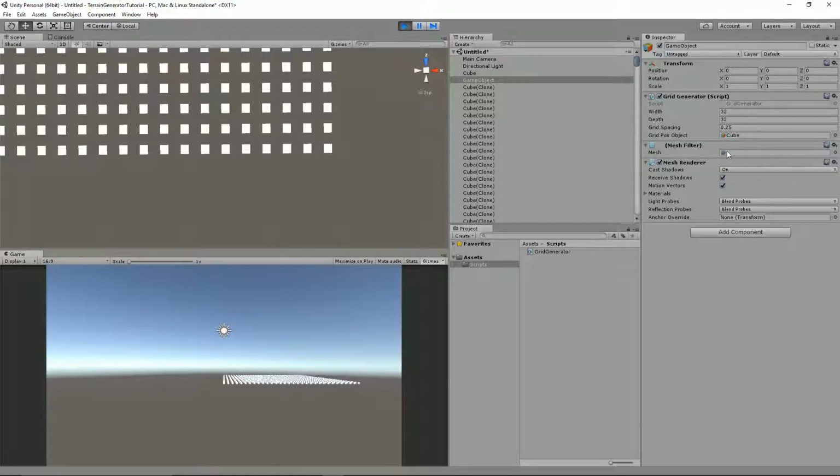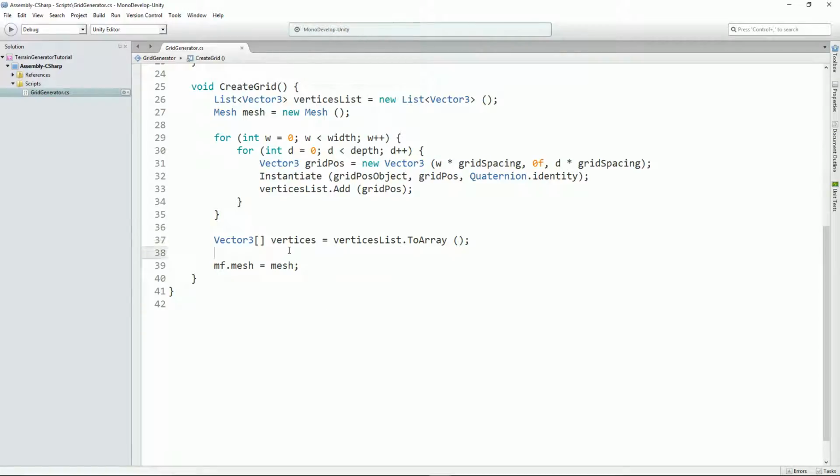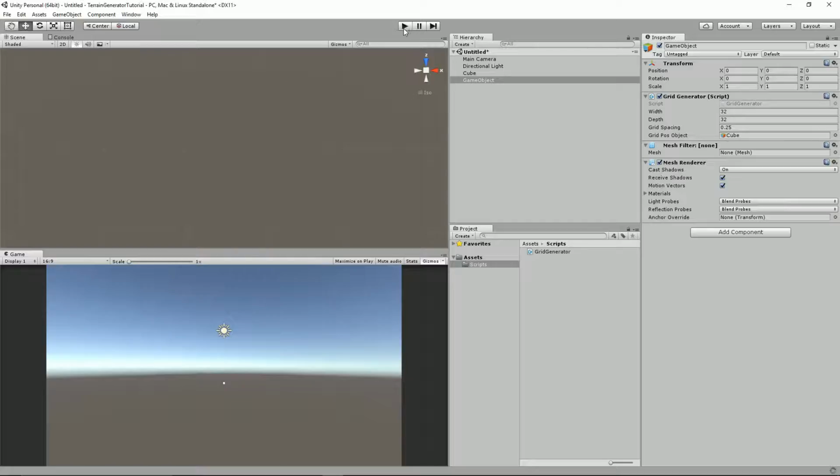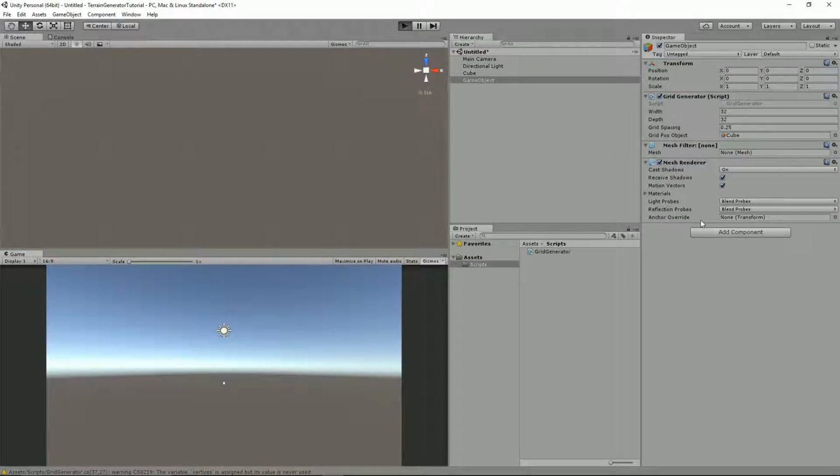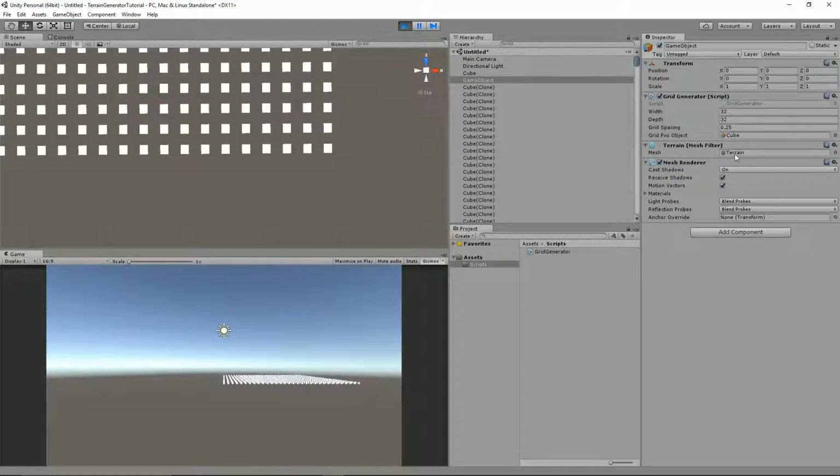Yeah, so it has actually removed the mesh name there. Can you see that? That's good. Well, actually, let's just do this. Let's just say mesh.name equals terrain. Okay, and then if I've saved that, and if I run it again, there you go. We can see our thing here is called terrain.